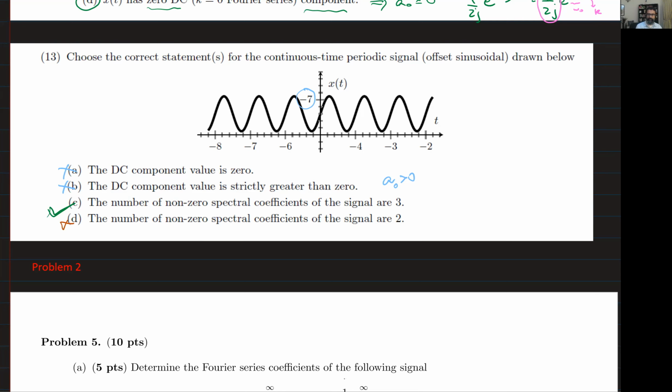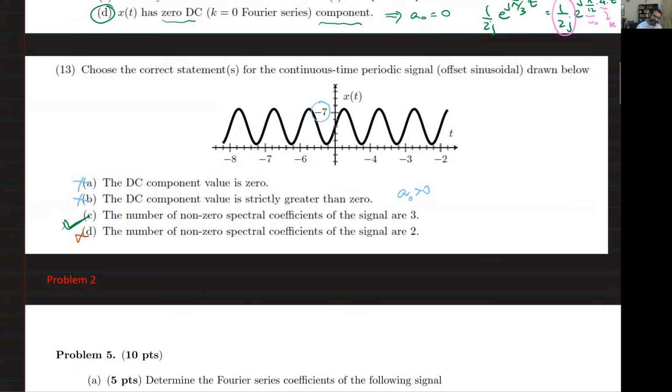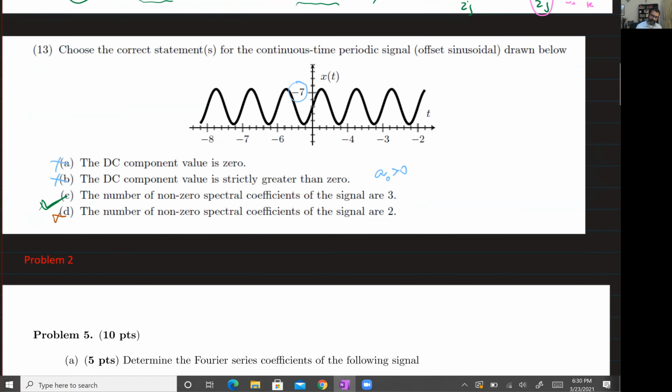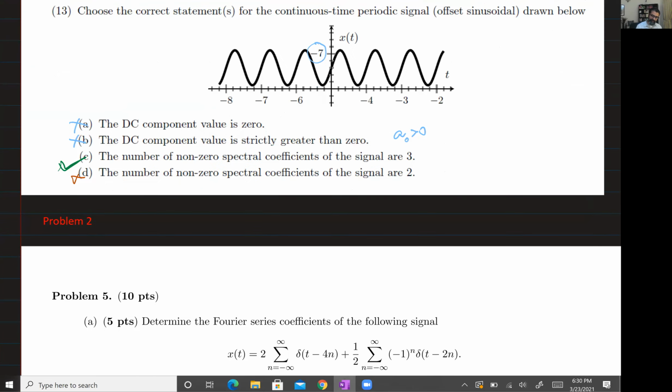Okay. Any questions here? Hamza. Sir, I wanted to ask: how do we know that these three are the only non-zero spectral coefficients? Because more non-zero ones cannot exist. No, because it's a sinusoid, right? So it will break down into two exponentials, plus the DC. The value of k on those exponentials will be fixed. It will be only two, k equals +1 and k equals -1. Okay, understood, sir. Alright. Excuse me, sir.